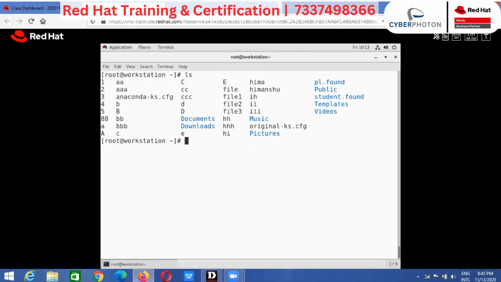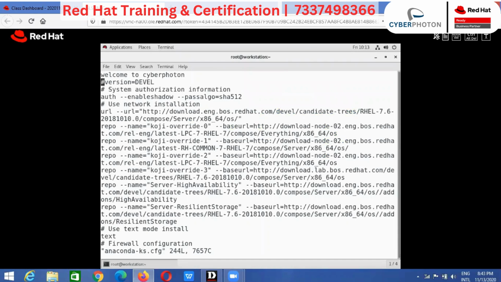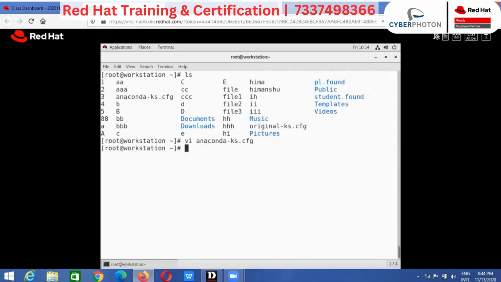If I want to open that file, how can I open it? With the vi command, I'm just opening this anaconda-ks.cfg. So there is a lot of content inside this file, correct? Now my question is, I just want to search where the word system is. Here is the word called system, correct? So I want to search where the system keyword is inside this anaconda-ks.cfg file. For that reason, to search a keyword, we are using a command called grep. Find is for searching a file and directory, grep is for searching a keyword.